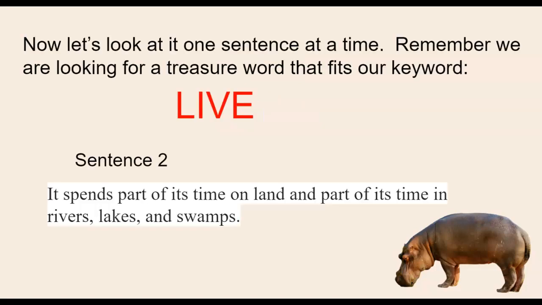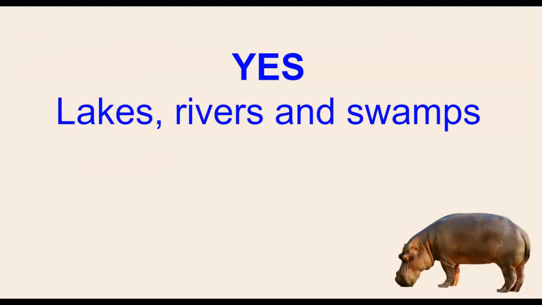So let's try the next sentence. It spends part of its time on land and part of its time in rivers, lakes, and swamps. Is there any treasure words in here? For our keyword live, are there any treasure words? Answer yes or no. If the answer is yes, what are they? So the answer is yes, because they do live in lakes, rivers, and swamps. So that had to do with our word live.